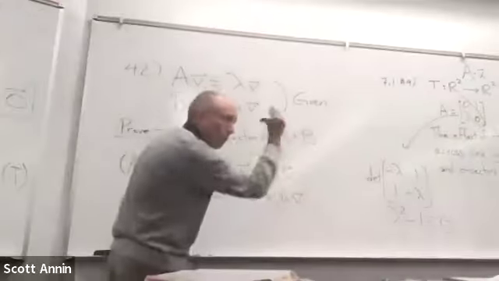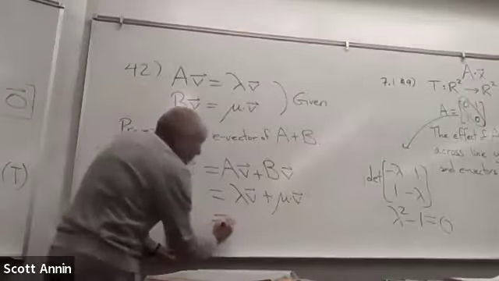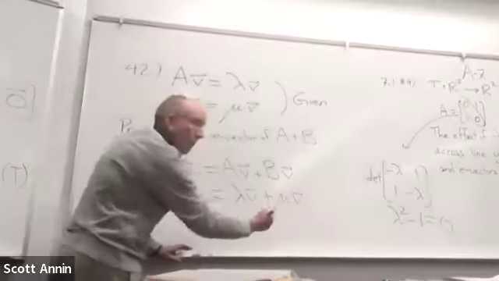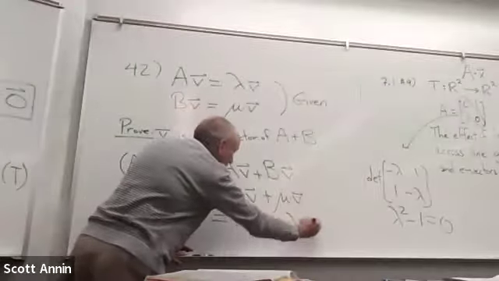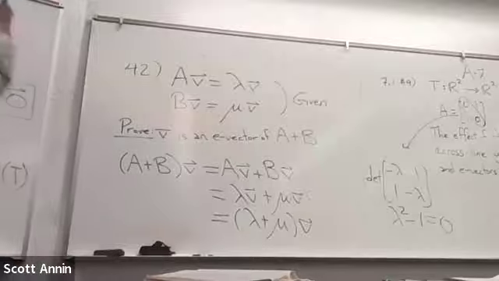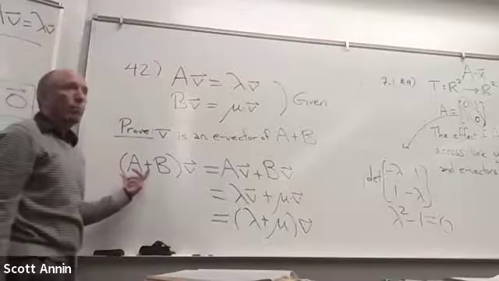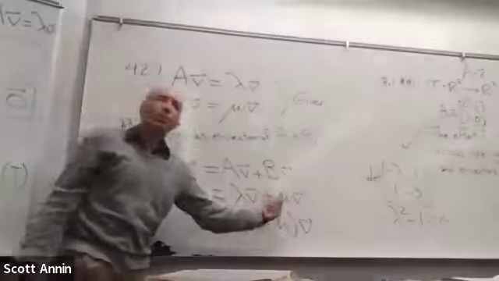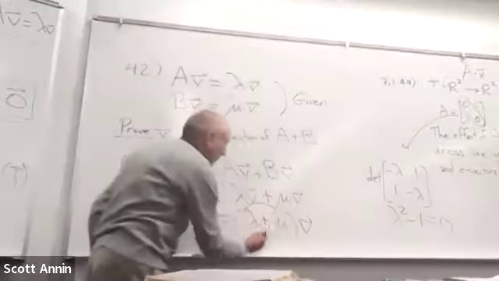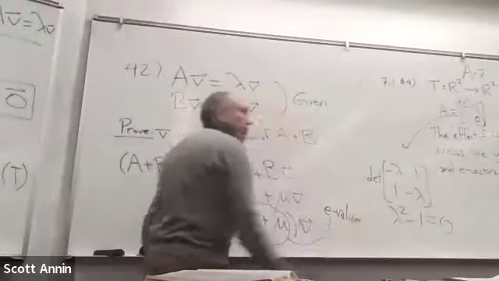This mu is just like a U with a long tail on the front of it. And then I'm going to factor the V out of the right-hand side. Guys, the most important equation in chapter 7 is just this one, AV equals lambda V. That's what I just did here, except with A plus B. A plus B times V is equal to lambda plus mu times V. Here's your eigenvalue right there: the eigenvalue is just lambda plus mu.